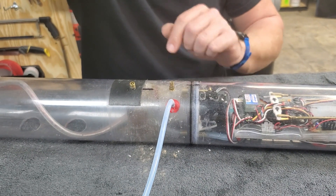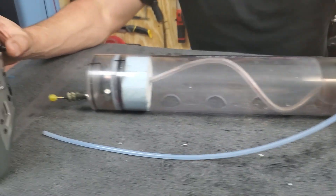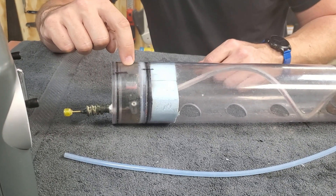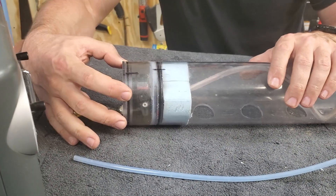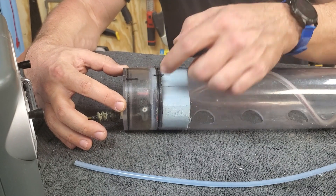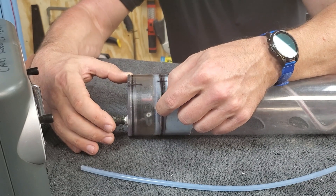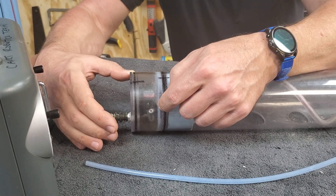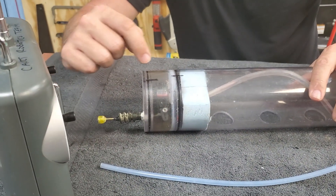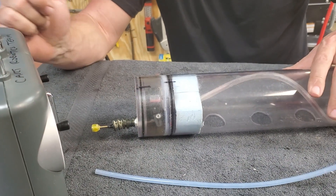Moving to the front of the boat, we've got our forward dive planes. I reworked this — it used to be that the servo was mounted to the internal bulkhead, making it very difficult to remove. I integrated it into the forward bulkhead so it's all one piece now. I did have to adjust the throw, so note for the new owner Maury: you'll want to set the reverse throw to about 50% in your radio so it doesn't push and pop the end cap off. It was leaking here, and I replaced the servo — it had probably flooded and killed it because of that leak — but now it's fully functional and ready to go.